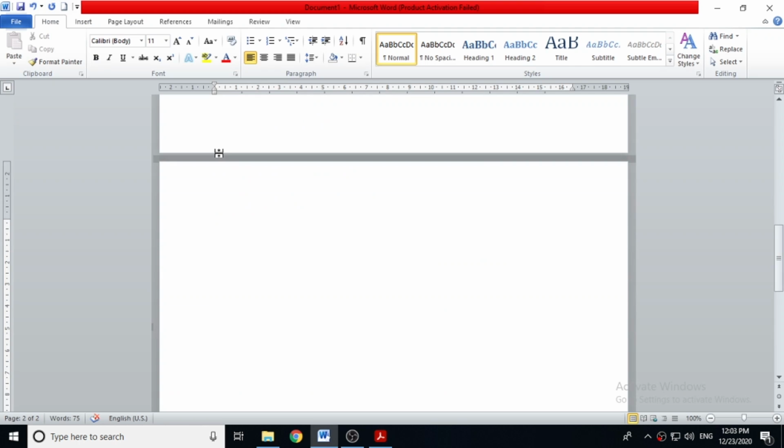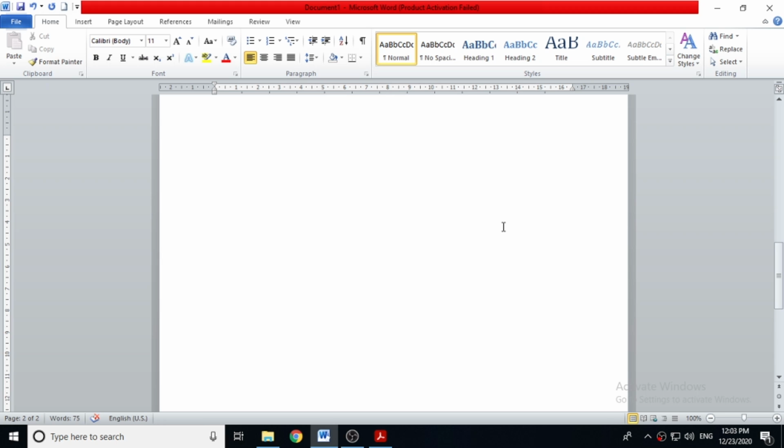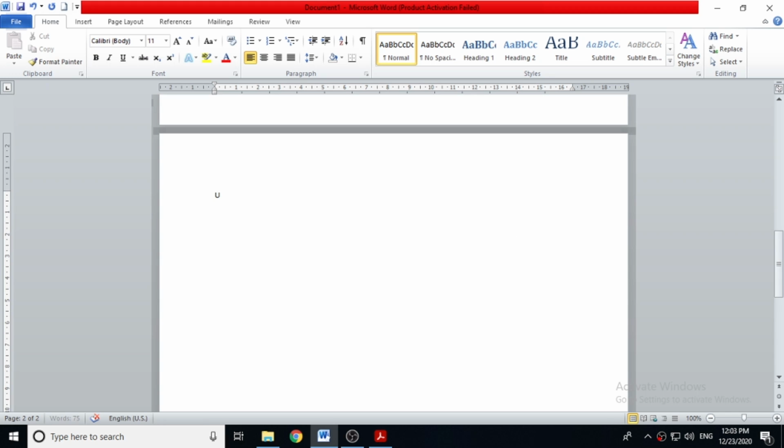Remember, some Linux operating systems are Ubuntu Linux, Red Hat Linux, Debian Linux, Fedora Linux, and SUSE Linux.